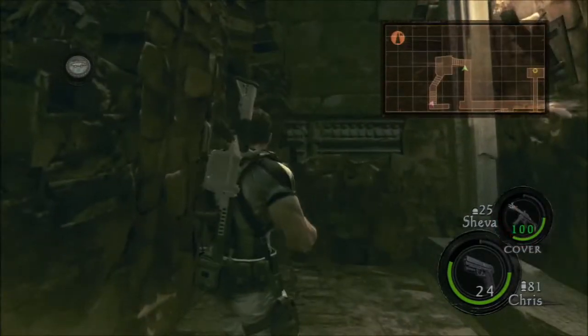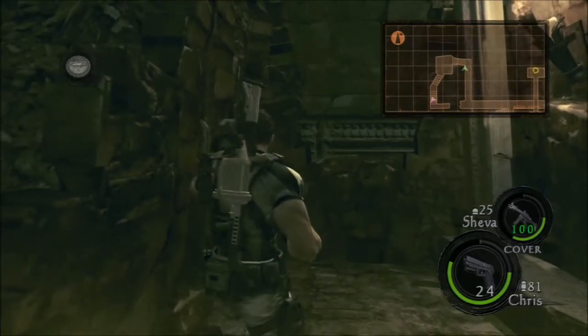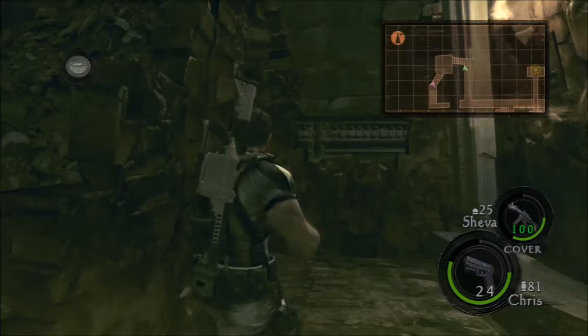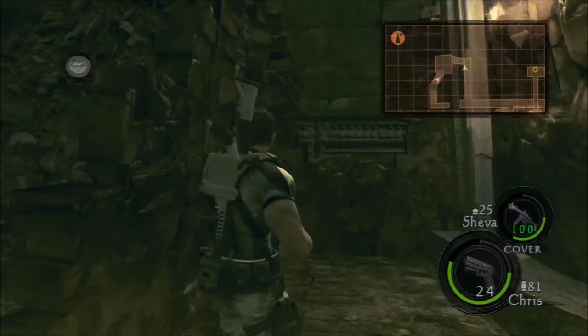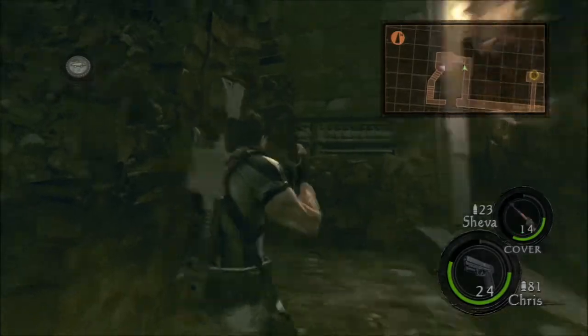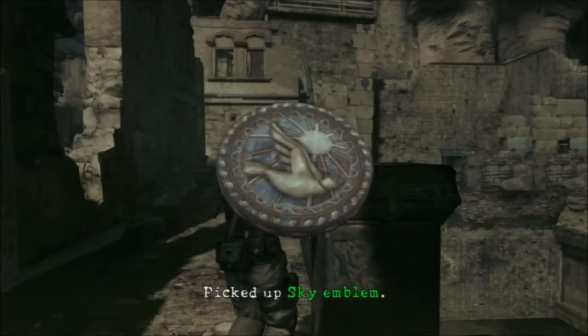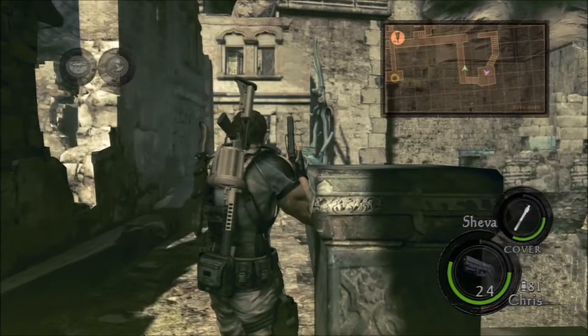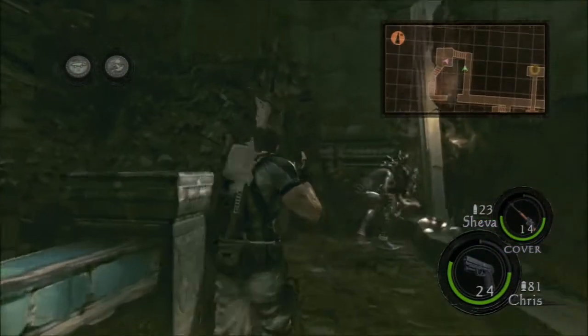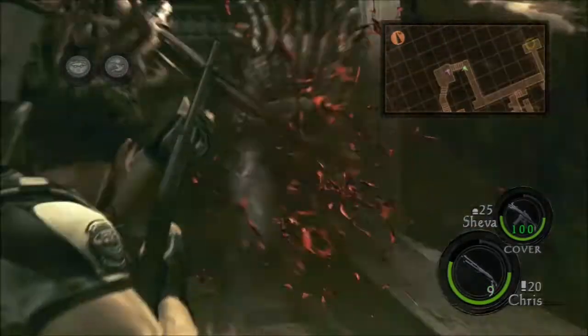Come on, Sheva. Come on. Just get your ass over here. Come on. What is she doing? Oh, actually, she picked up this guy. Come on. Okay. No, I don't want to see him. Okay, well, I already see him up then.